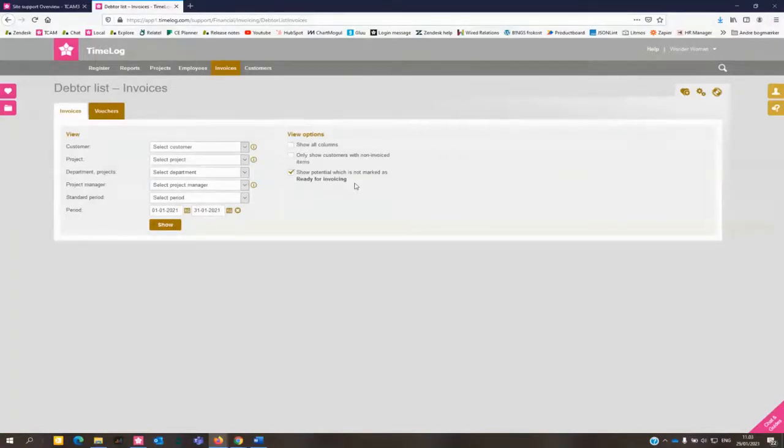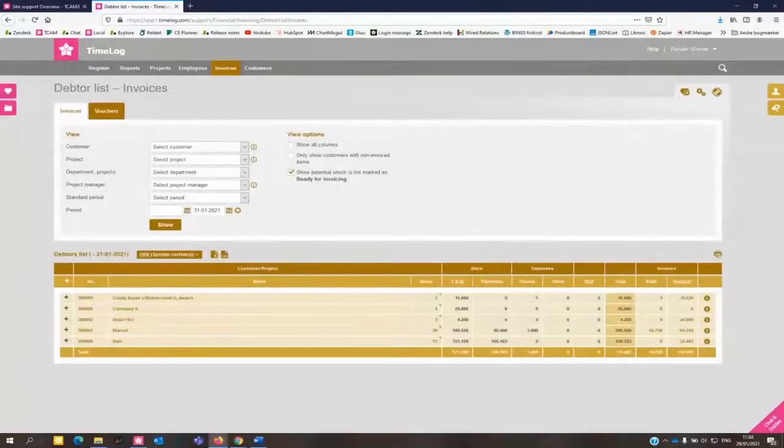But let's do a search and be aware that this is a test site and therefore there is not much data. So the first tip I really want to give you is for the period selection. I would almost always recommend you to do a blank field in the start date, because when you do that, you will never miss a potential, as you will always then search on all outstanding potentials. So if I just delete the start period here and do a search, I will see everything.